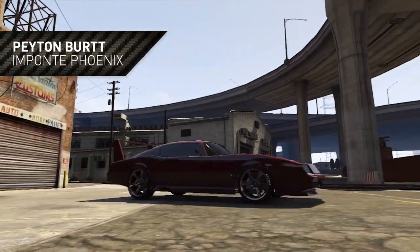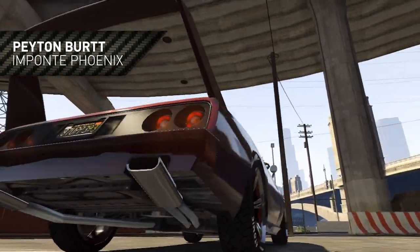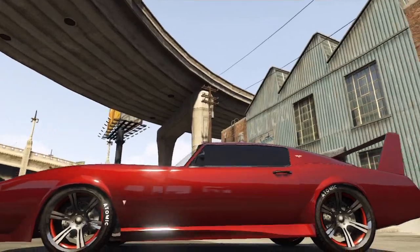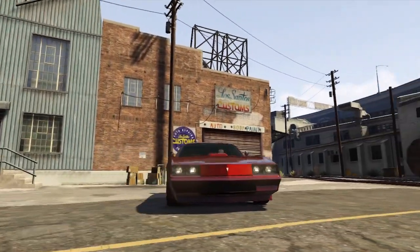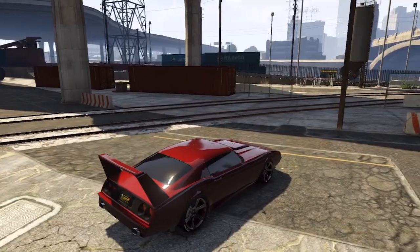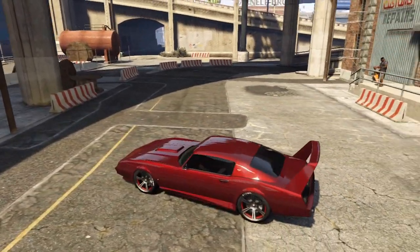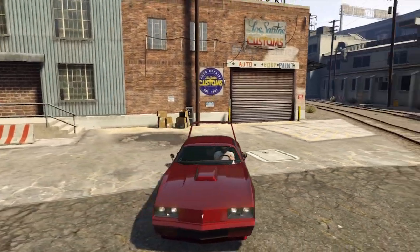We've got a great looking Fast and Furious 6 Dodge Charger Daytona inspired build next from PEYTON BURTT. I had some fun creating this car back in one of my car build videos, but PEYTON's done a better job than me using the metallic cabernet red as opposed to the classic colour, which allowed him to use a red pearlescent, which gives it a much nicer looking red paint job. PEYTON didn't want to create a strict replica of the Fast and Furious version, so instead he's gone with these GT chrome alloy wheels, which I think actually look nicer on this car.